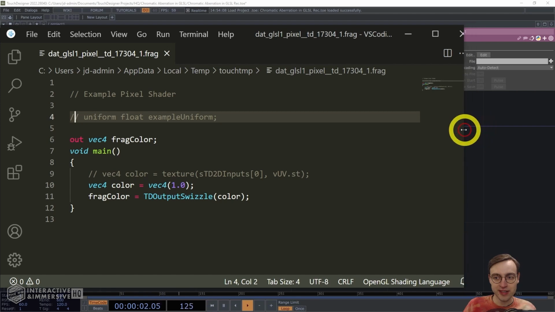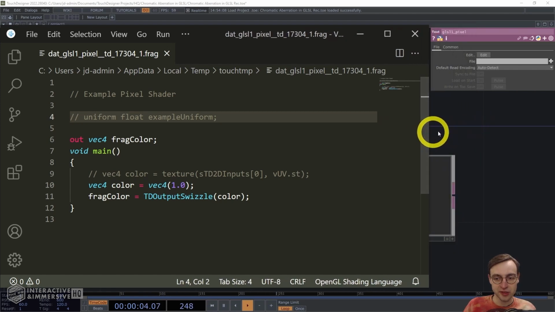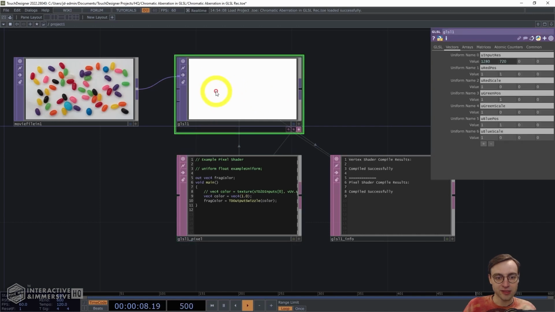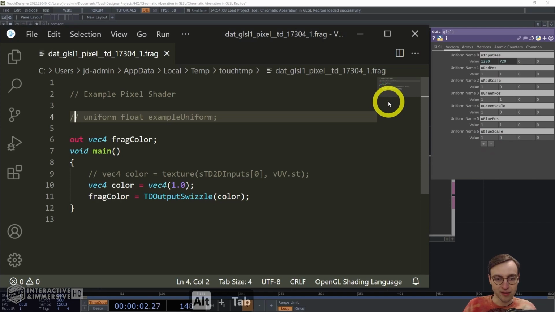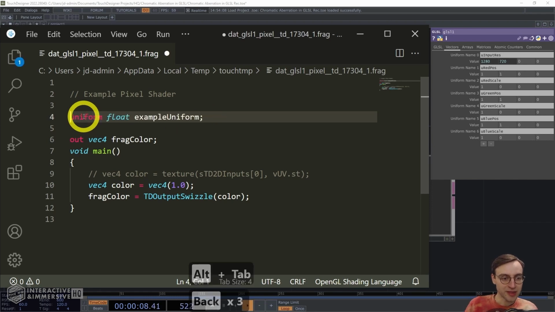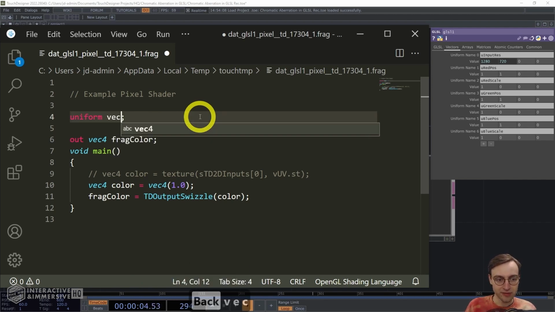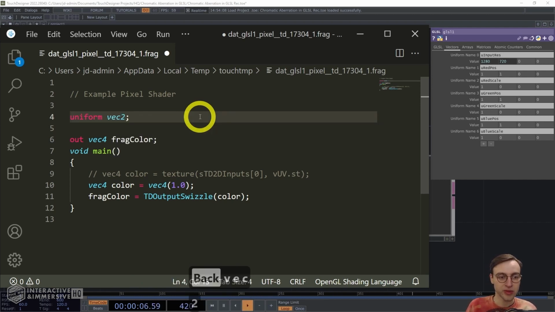So what I'm going to do here is reduce the width of this window just a little bit, head back to TouchDesigner momentarily and highlight the GLSL TOP so we can remember what all of those names are. And I'll flip back to the code editor and we can start writing our code. So I'm going to uncomment this line first of all. We're not going to define our floats first. I'm actually going to define our vec2 uniforms first.